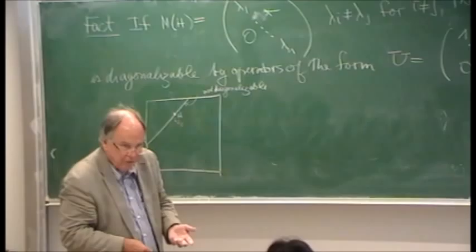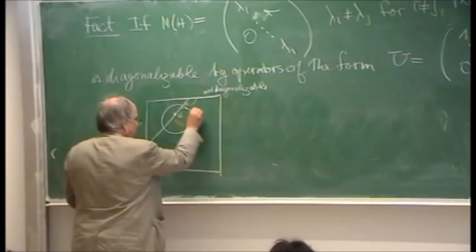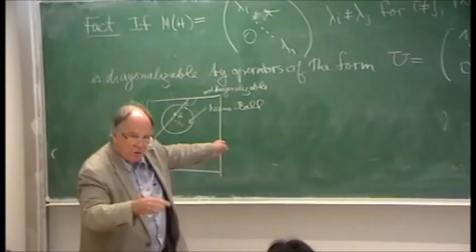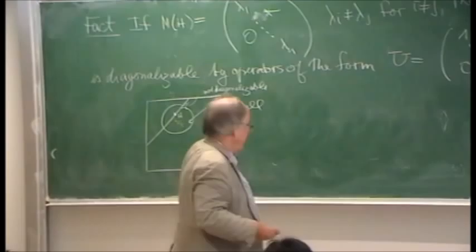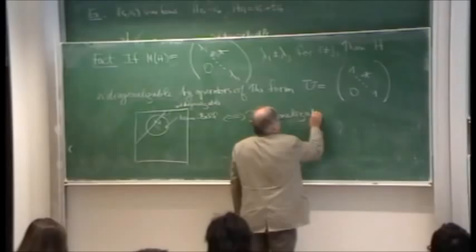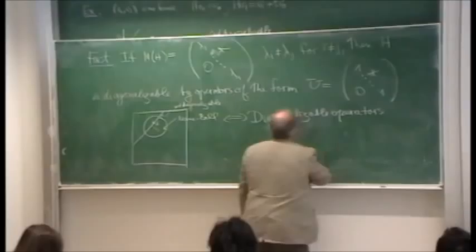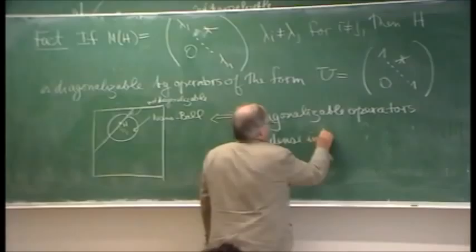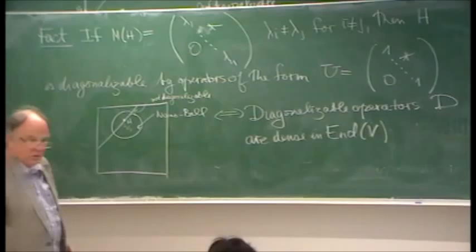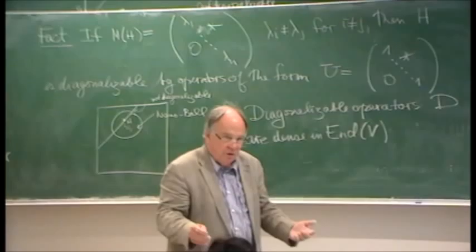You give me a nano ball here, very small, arbitrarily small. Whatever you want, I can put a small earthquake and get a diagonalizable operator there. Right? Everybody understands? That says the set of diagonalizable matrices or operators, call this set B, is dense. Half an hour ago, I'm sorry I dwelled on the subject so long, but it now answers the question very well. Almost all operators are diagonalizable.